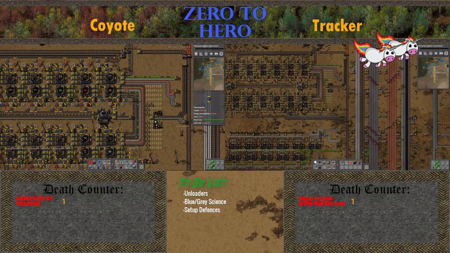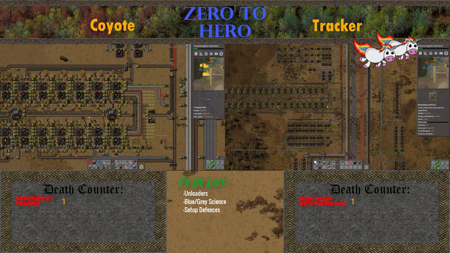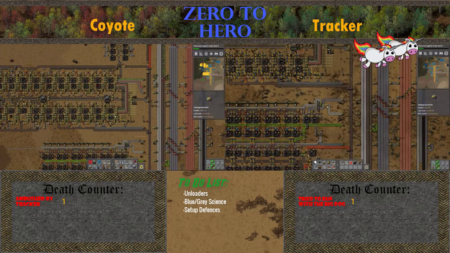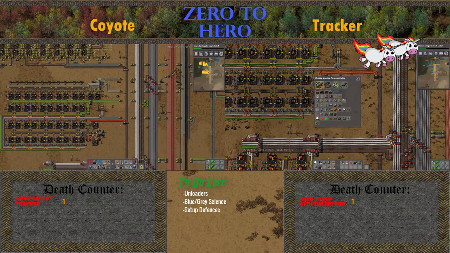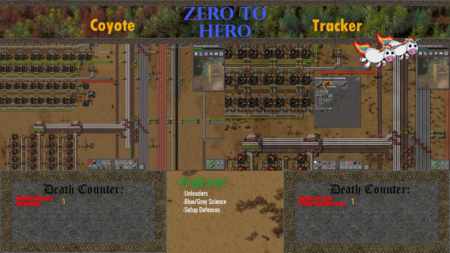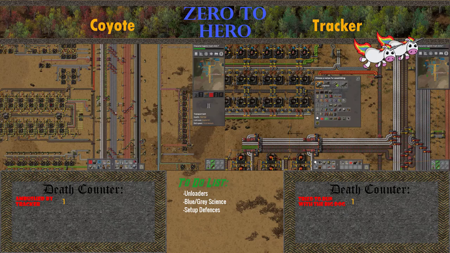Maybe bad. Do we have logistics spots? No, because we don't have red chips. Because we don't have green chips. We don't have green chips because we don't have copper. There we go.